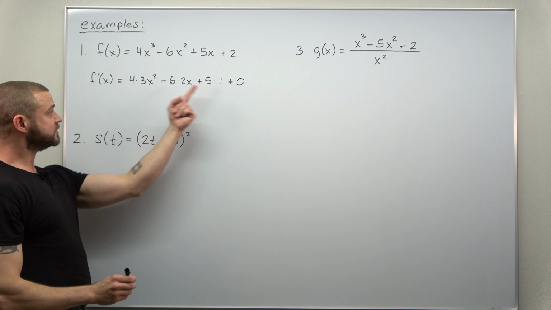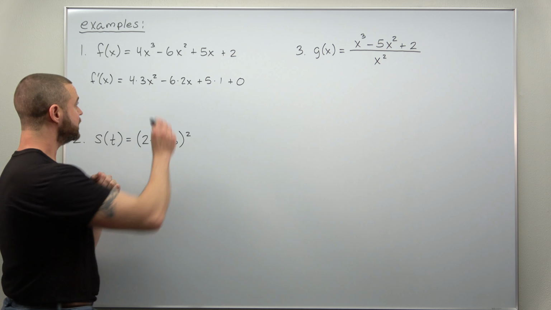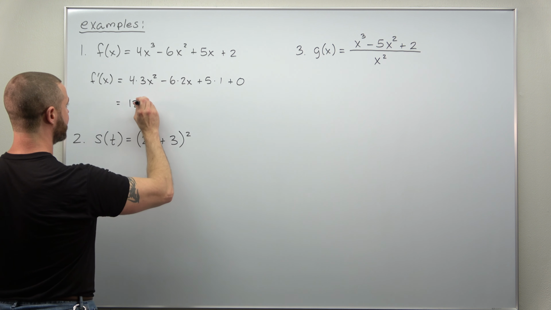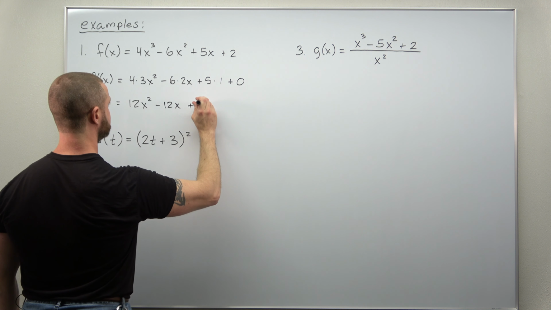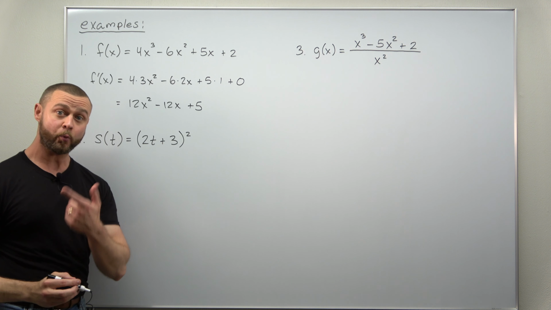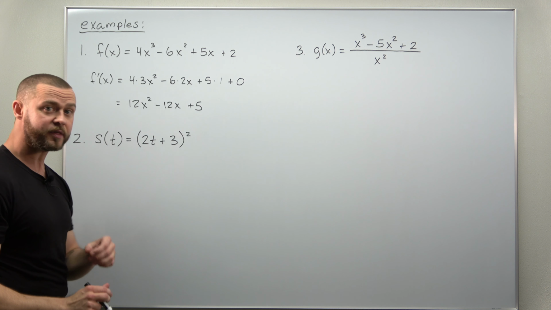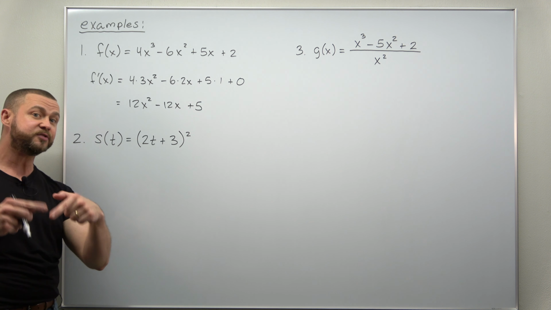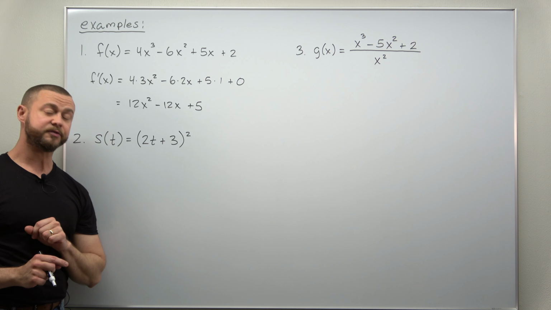And you might have already done some simplification as you went through this, but we're easing into this. So now you can just go ahead and combine some of those numbers together, and it looks like we're going to get 12x squared minus 12x plus 5. And that's pretty standard and efficient work at this point in Calculus 1. And again, you'll want to be comfortable doing that just to make the problems go as fast as possible, because you're going to be applying derivatives to more complicated problems a little bit later in your Calculus 1 course.